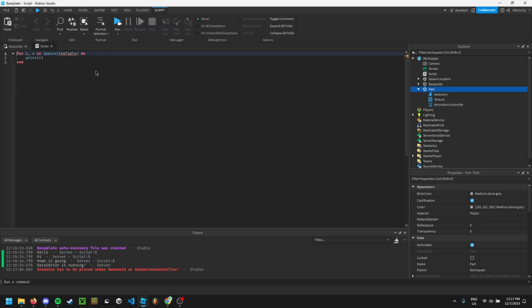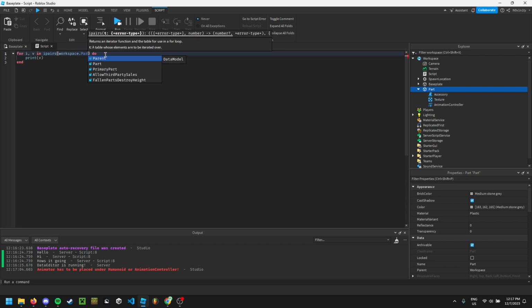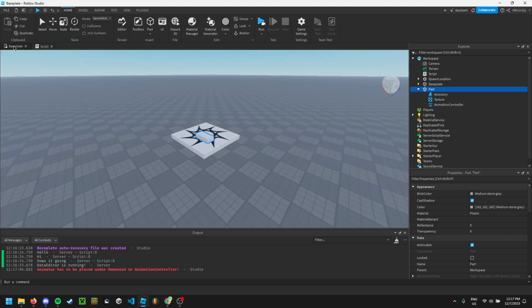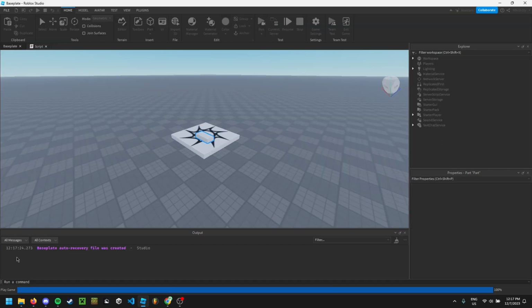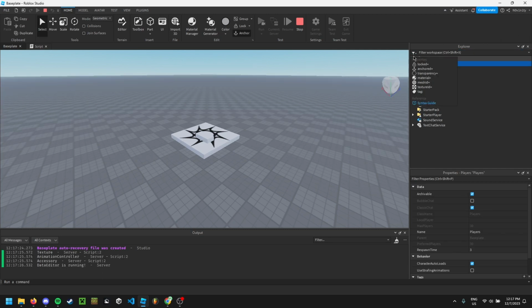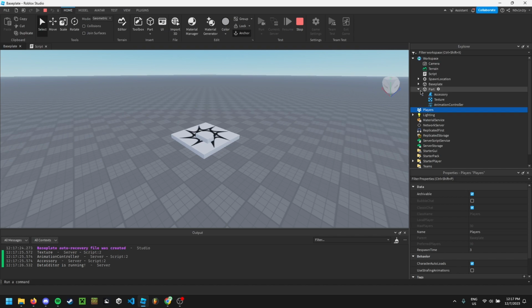These are all just random, there's no meaning to these. And then I put workspace.Part:GetChildren(), and I run it, you'll see it'll now print texture, animation controller, and accessory, because that is within the children of this part.